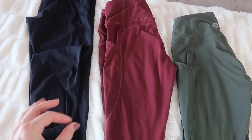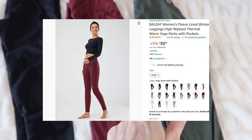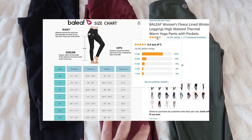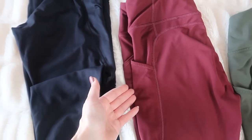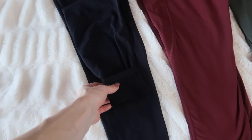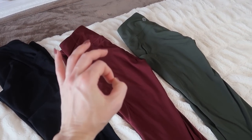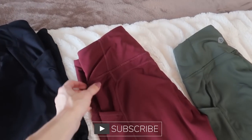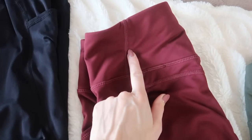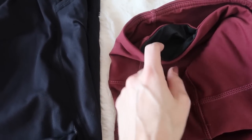These fleece leggings have been all the rage across social media, so I had to try them. They're currently 23% off with 24,000 reviews. I loved them so much I bought three pairs and they wash up really nicely. High-waisted, with pockets on both sides for your cell phone. The fleece inside is super soft and comfy. You can dress these up with a cute sweater or poncho, or down with a t-shirt or sweatshirt. And I forgot to mention — inside these leggings is a secret pocket. Almost all of my hand fits in there.